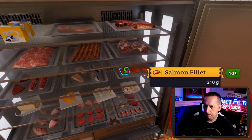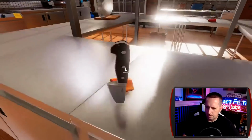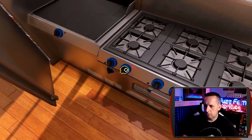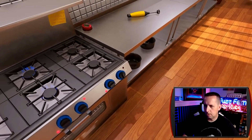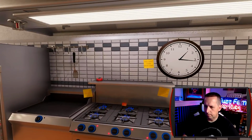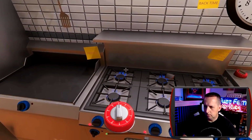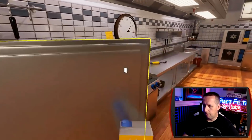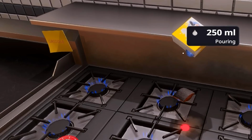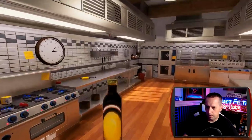We are going to cook a fillet of fish. We're going to cut the salmon. I think I'm cutting it. Put the knife in the sink. Then we will turn the oven on, turn them all on just to be safe, and take the salmon and put it on the stove. Look, it's cooking. It's cooking great. Let's set a timer. There we go. Probably want to add a little bit of milk. Pour the milk on the fish. Clarified butter. Yes, we want some clarified butter to go on this meal.